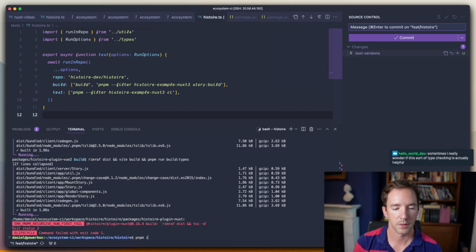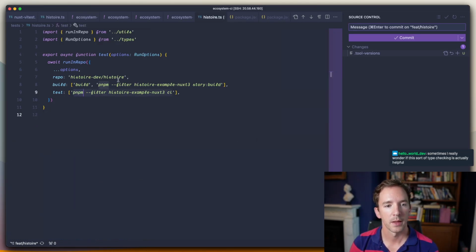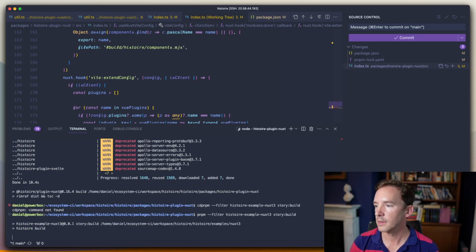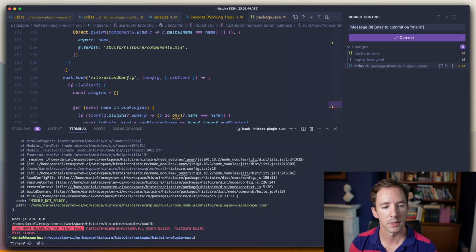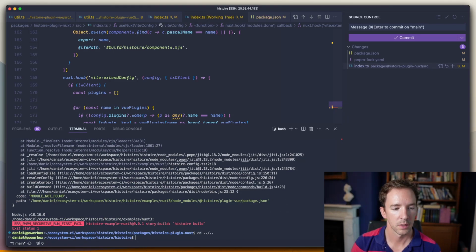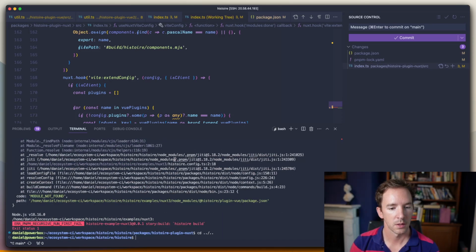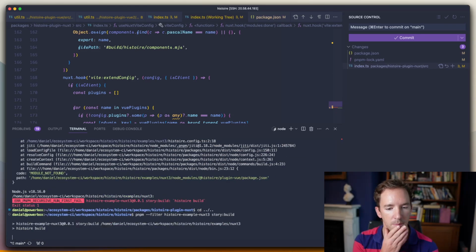If I were to run, so what would the command be? This, I think, is the next thing that I would run. So that needs to run correctly. Why is that not working? Let's try it again.